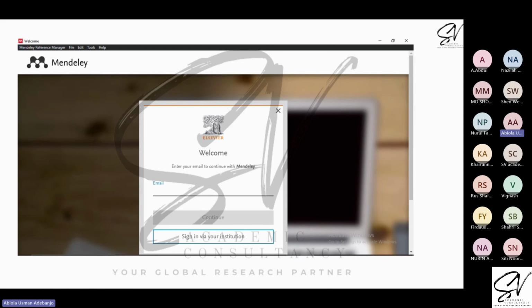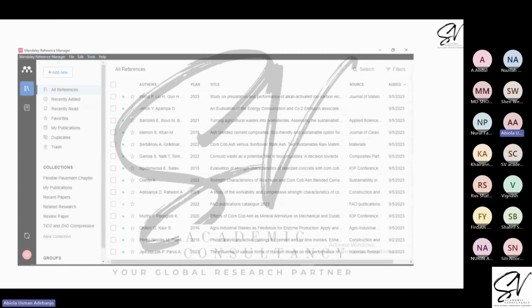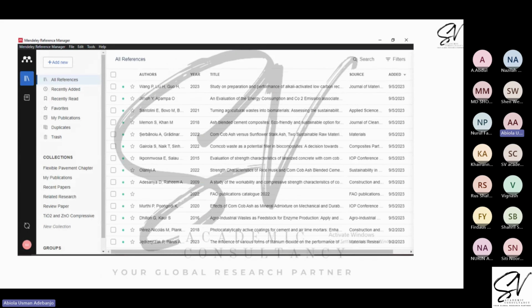So for a first-time user, you would have to supply your email, that's the email you used for registration, and your password. Once you do that, it takes you to your Mendeley page. That's your desktop page on the Mendeley cloud. Once you enter your password, you would have a page like this.